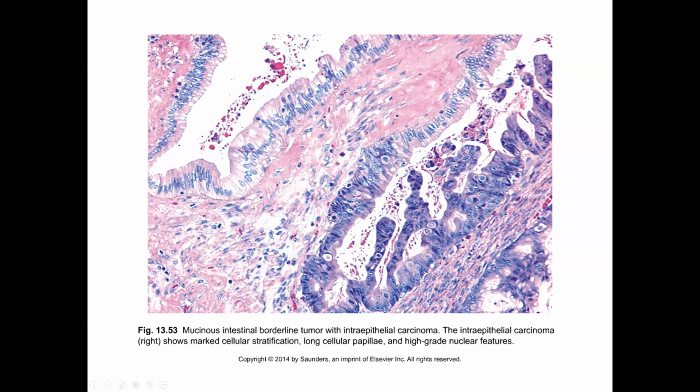Here's an example with high-grade dysplasia, high-grade atypia that would qualify as intraepithelial carcinoma. And we see these from time to time as the degree of atypia. In some areas, you can see very mild, more moderate, and potentially very severe, full-blown intraepithelial carcinoma. And that is one of the WHO categories that you would be able to then make that diagnosis when you find those sorts of areas.